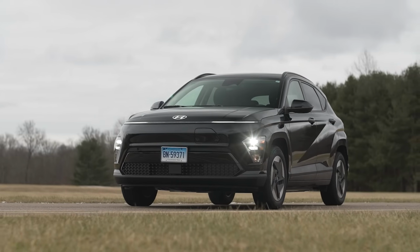It's not set in stone exactly. Do you only get the adapter from Hyundai? Can you get it from a third party on Amazon? We're not 100% sure about that, but we will be fiddling with that. We have a Ford adapter on order, correct? Two of them. Yep. And we will fiddle with aftermarket or third party ones as well. But I'm pretty sure you're going to be able to get an adapter for your EV when you need to get it.